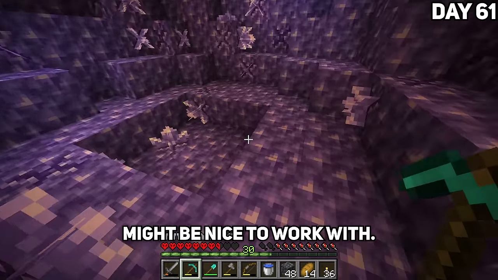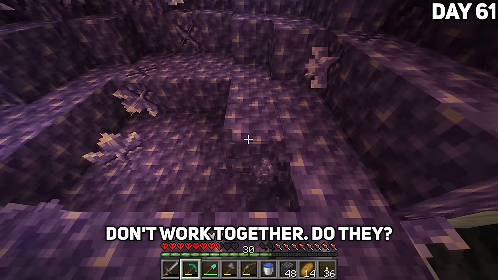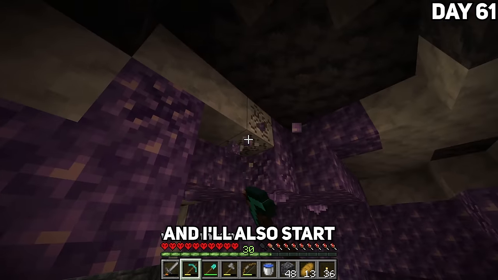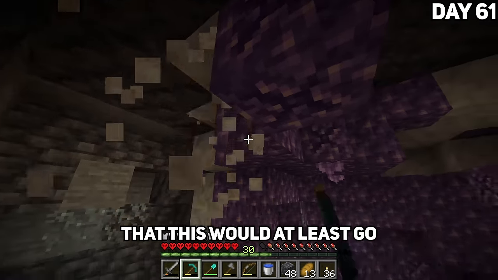A purple might be nice to work with. Purple and green don't work together, do they? And I'll also start to collect some of the white blocks in here because I'm very positive that this would at least go with our build.